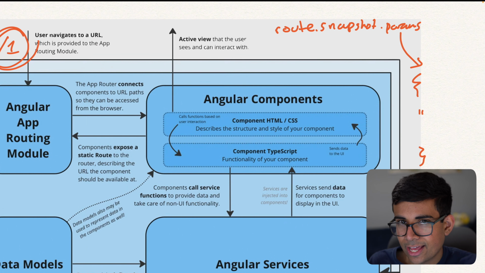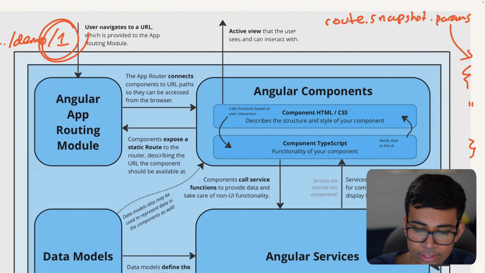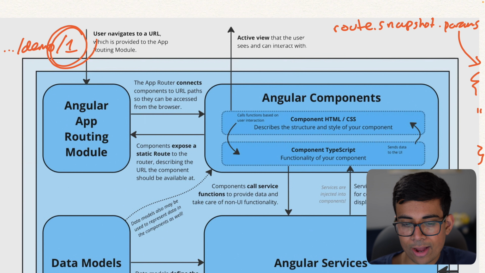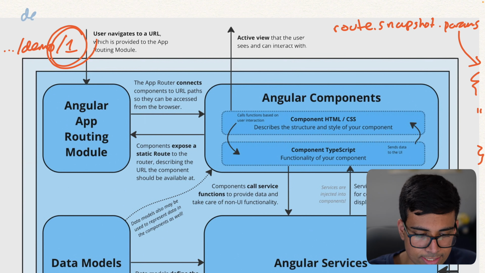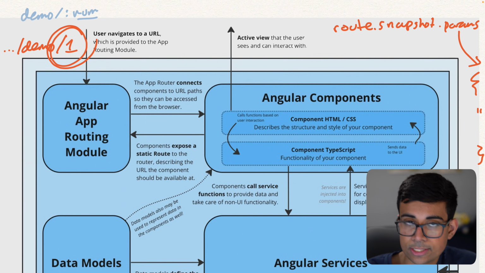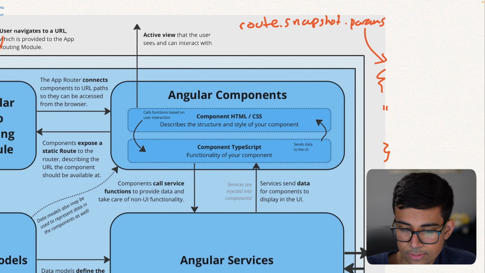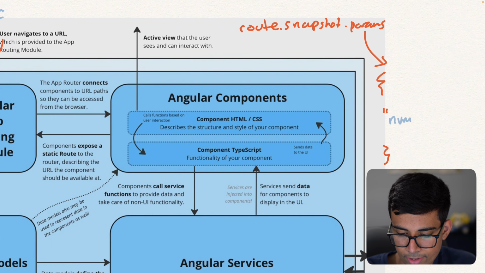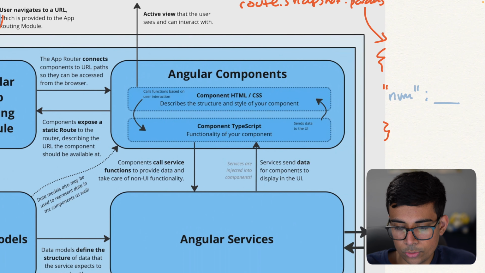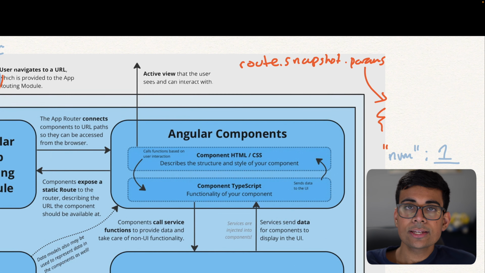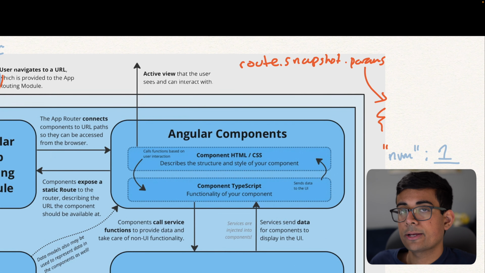This params here is just an object which stores a key value pair, the key being the name of the input that I specified, or the name of the parameter. So you saw that in my routing, like in that static route property, I said that this was demo / and then num, like that. So when I supply this as my route, this params has this num right here, and then it links it to the number that the user typed in. So if the user provided a 1, then 1 would go into this params list, and that is the way that we can access data from a URL in a component.